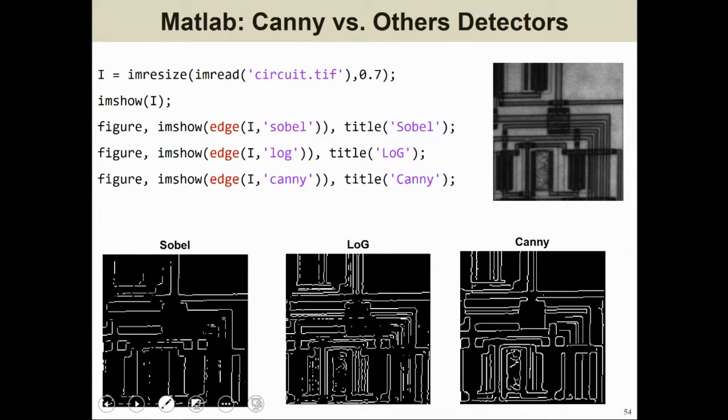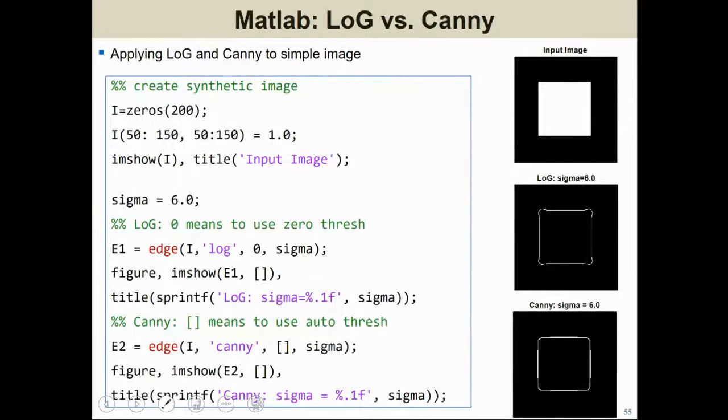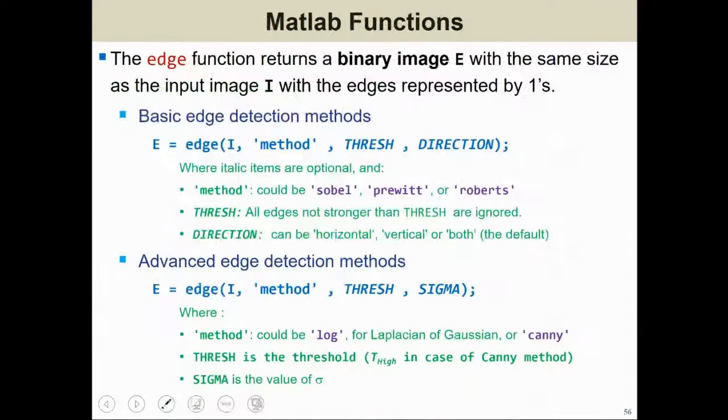This is just, again, another comparison of the different techniques with Sobel, Laplacian of Gaussian, and Canny for the circuit image that we talked about a few slides back. And you will see that Canny by far is the best actual representation of what's happening. If we look at the Laplacian of Gaussian versus Canny, the Laplacian of Gaussian, if you recall, has the bumpy corners, whereas the Canny edge detection doesn't have that effect.